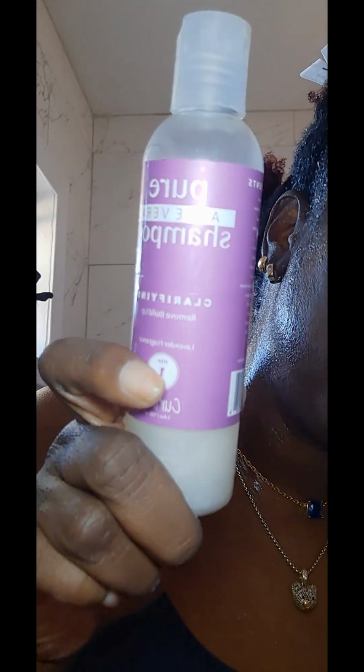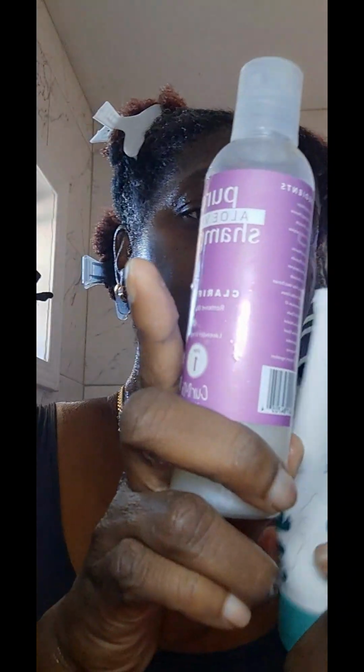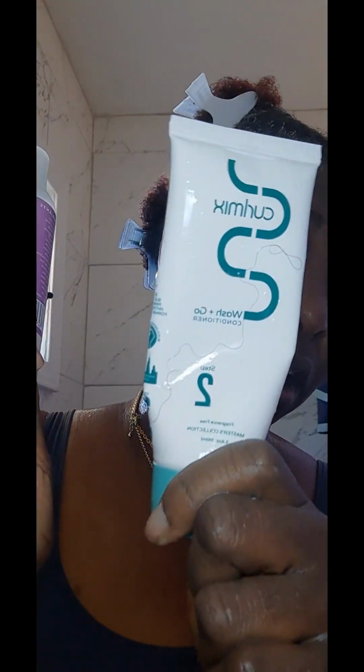This line I've used before, the lavender line, I loved it. This one worked for me, but for some reason they changed to these. This doesn't work. I asked what was the equivalent to this line and they said it was a soft hold. Soft hold don't work for me. This worked for me. Anywho, I'm gonna do step three and I'll come back.